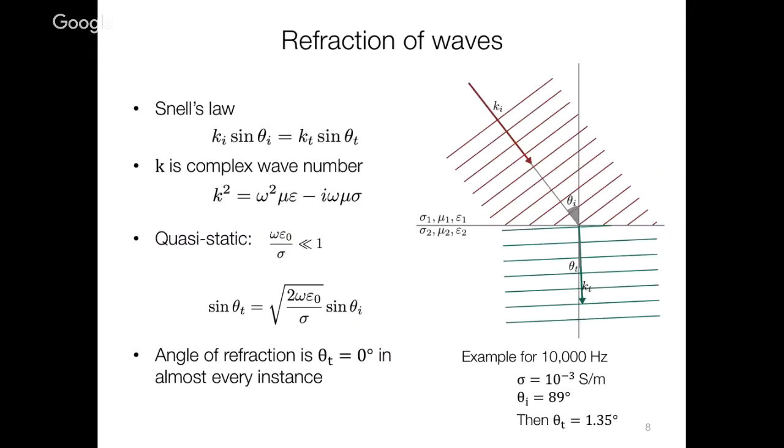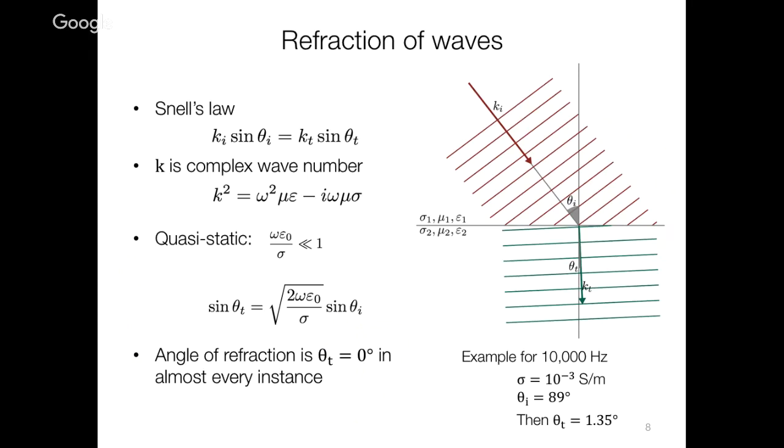We talked about waves, talked about plane waves. So any wave that we have, when it's impinging upon the interface, some of it reflects, some of it refracts. So it doesn't matter if it's a light wave, a sound wave, electromagnetic wave, a seismic wave, they're all the same. You have a wave coming in, angle of incidence, angle of transmission, and that angle depends upon the physical properties. We had this wave number introduced earlier on, K.